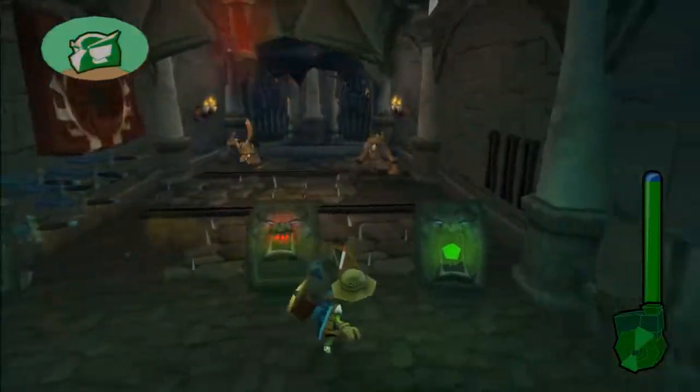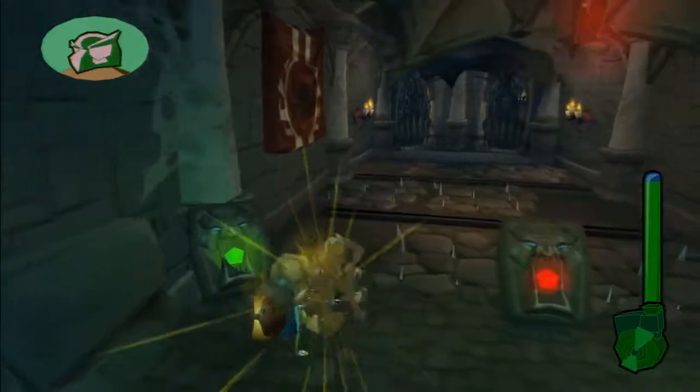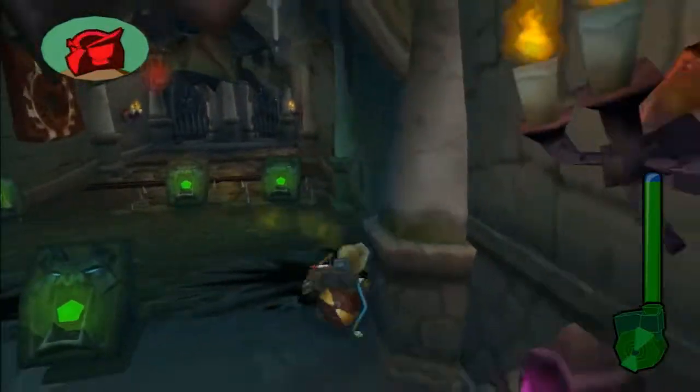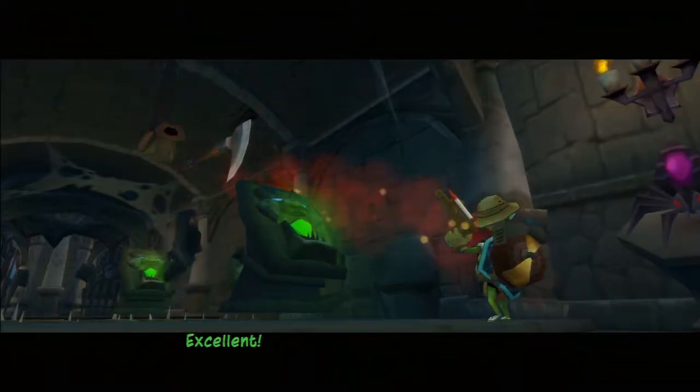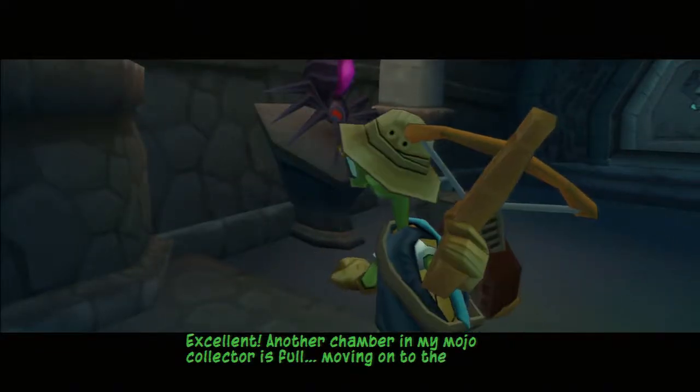Oh, why did I do that? That was an accident. I just saw the guy in the background there and panicked slightly. Oh, you're the last guy. I can just knock you out. Beep, boop. Excellent! Another chamber in my mojo collector is full. Moving on to the third crypt.